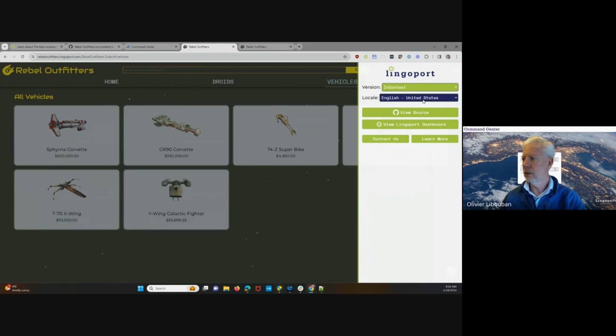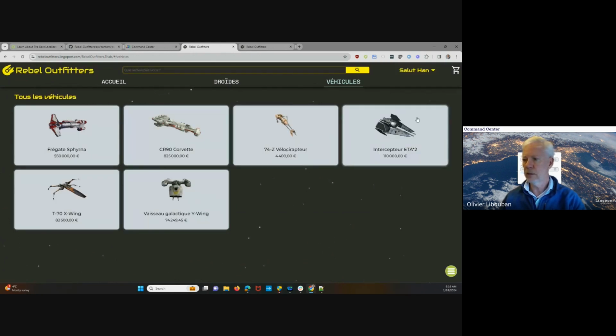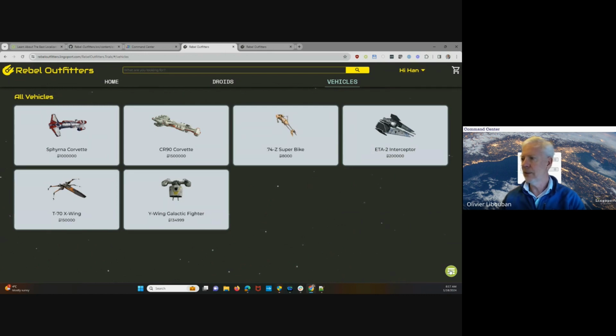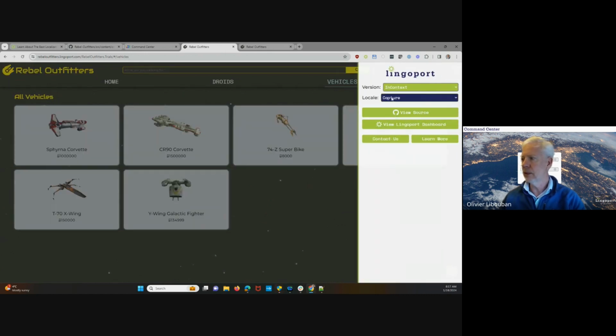And you see that you can switch the locale, to French for example, and you will have Vélociraptor, Interceptor, and so on, things that have been translated, to les véhicules. So that's fine. Another part that you're going to see is a locale that's a capture locale. If I look at that in English, it's called a capture locale. That's the special locale that we set up.